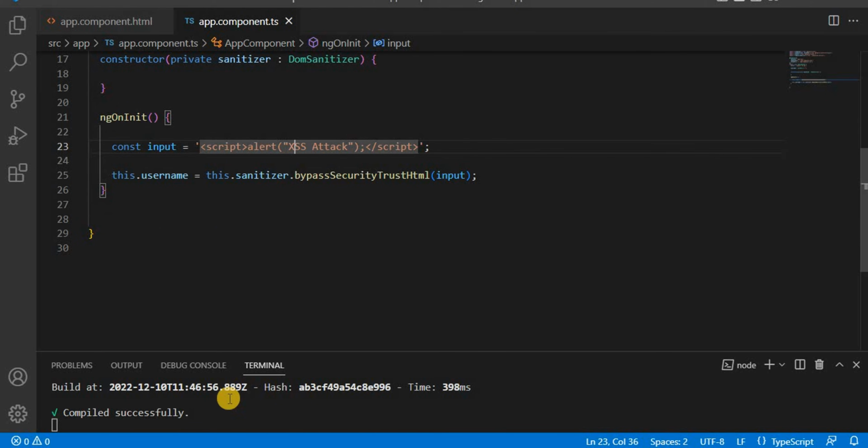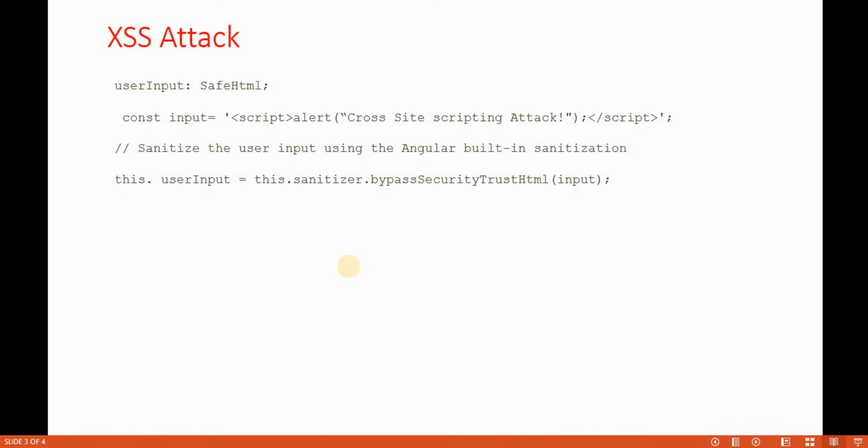These are the ways we can prevent our application from XSS attacks. So we have seen two ways. One, if we are using innerHTML, style or href, Angular automatically prevents our application from that. And the other is the sanitizer function that we can implement using SafeHtml.